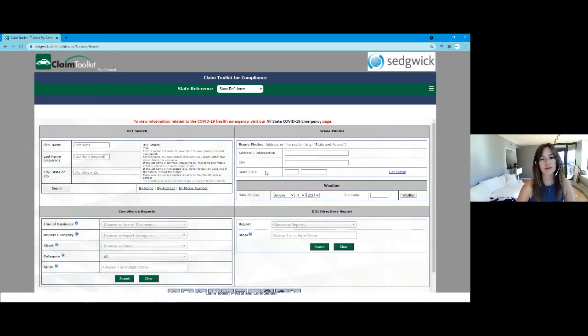All right. One thing to know is that the auto, homeowners, and commercial homepages are all set up identically and function the exact same way. So in the center of our module homepage, first up, we have our COVID-19 Allstate information. Anytime you see bolded underlined text, just know that you can click on it for more information.